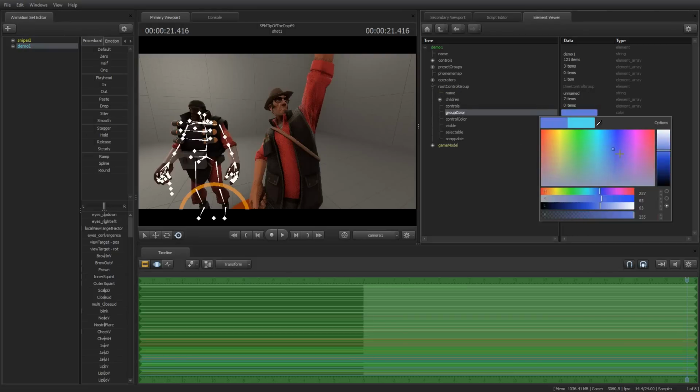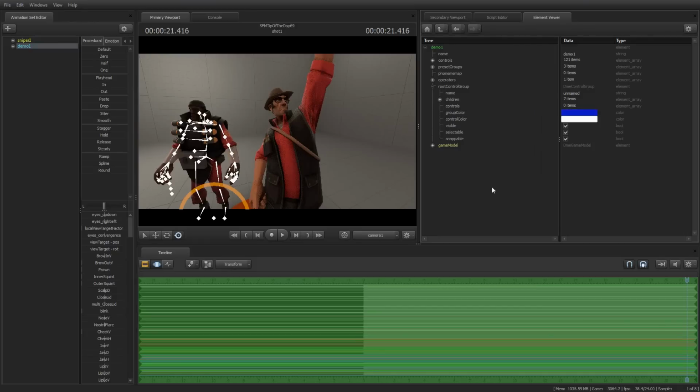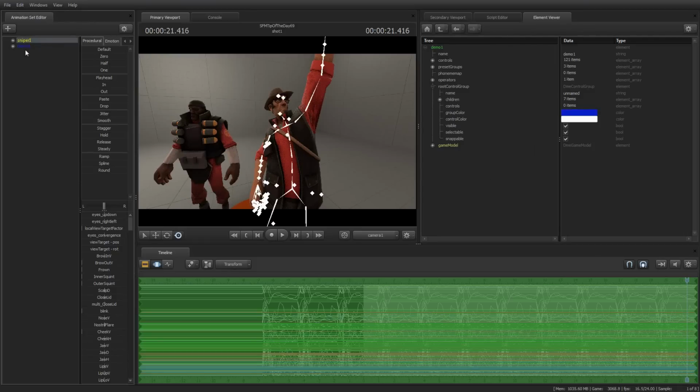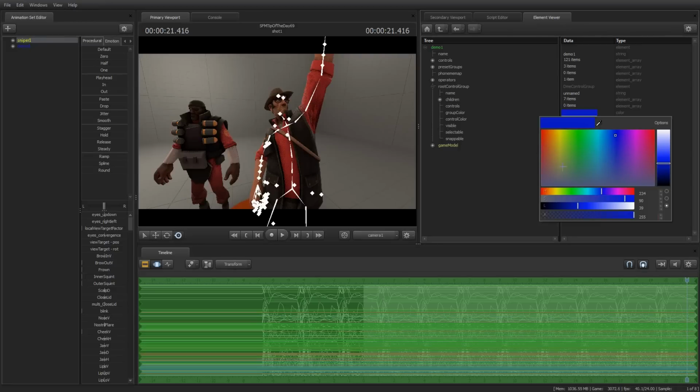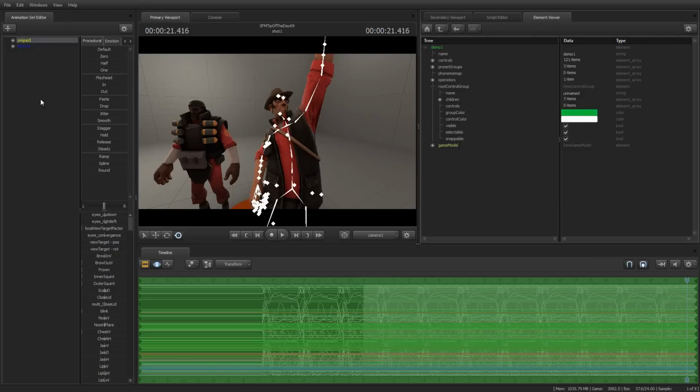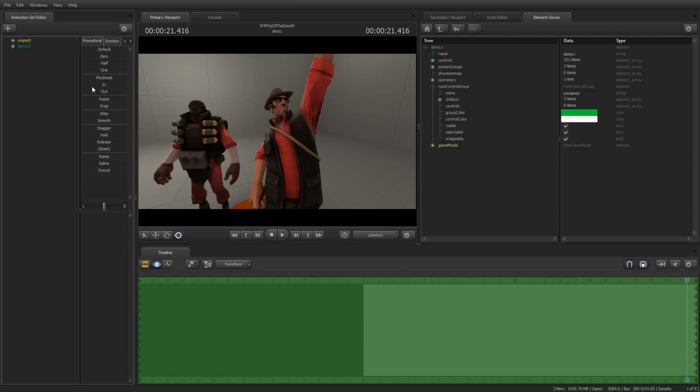I've discovered, and you will probably find this out quickly, that the darker colors tend not to work too well because they're difficult to see. I can't even read that. So I would tend to stick with bright colors unless you've taken the extra step of maybe changing the backgrounds of some of your windows so that they are different colors. That is entirely up to you. But that is how you can change the colors of the animation set labels to make it a little bit easier to work with.